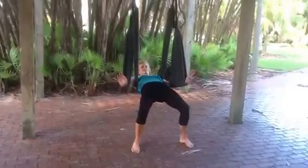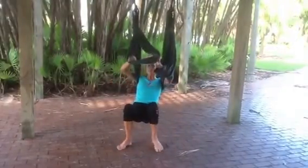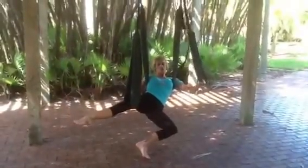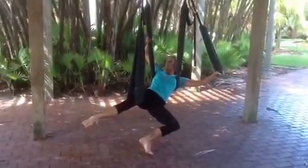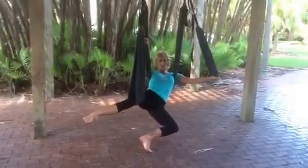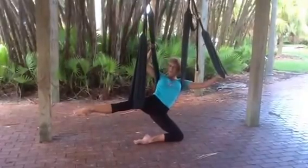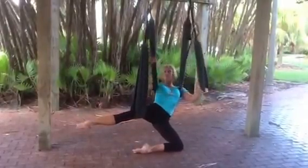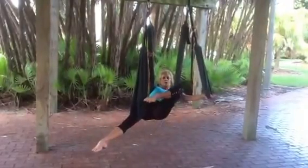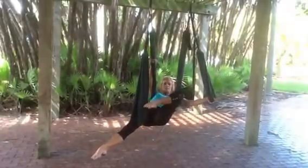And one more of those just to see it. Then from here I'd like to go into this next exercise where you put your leg through the loop above the knee. You can open up that fabric. You can either hold on to the other loop and run your hand up the swing — use a little elbow grease for more support — or you can hold both hands on the swing with the elbow grease. I'm going to let this knee drop down to the floor, then lift this knee off the floor. The more you press down, the easier it is to lift that leg off the ground. It's the lift of the hips that makes it a winner.